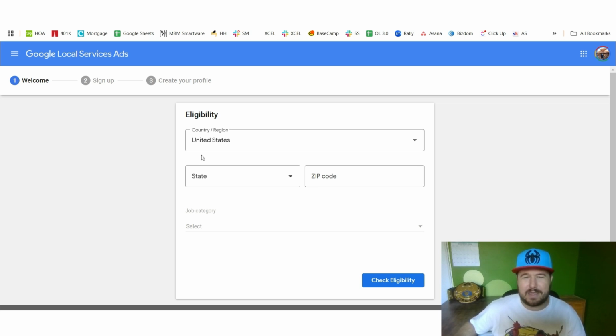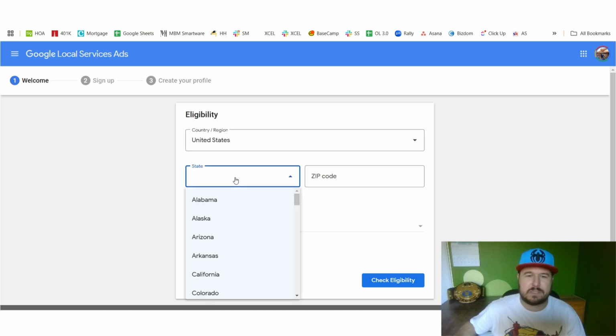Most of the niches and industries that are available, most of them are nationwide. In the rare case, if your niche is one of the options available, you may see that it's not available in a specific zip code that you select. So if for some reason it comes back and it doesn't say it's available, you can always go backwards and then try a different zip code, because I know a lot of times, a lot of businesses can serve multiple zip codes.